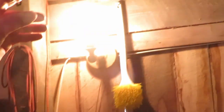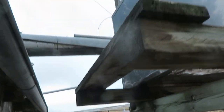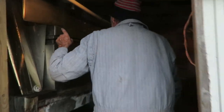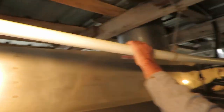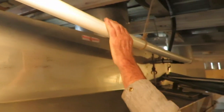Then the concentrated sap goes to this line here, outside, to this tank here. This is out of the reverse osmosis? Yes, this is the concentrate. Going into the evaporator. Comes in through here. Here, grab that line, Larry, feel it. About 35, 40 degrees.